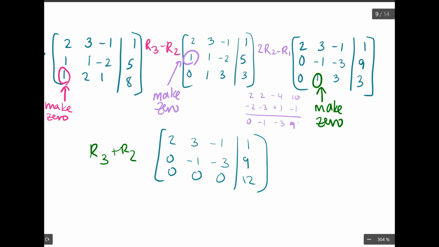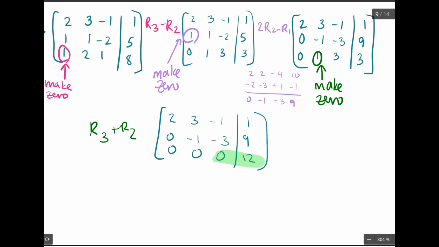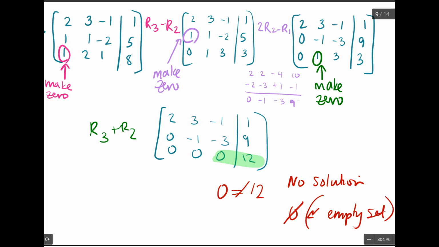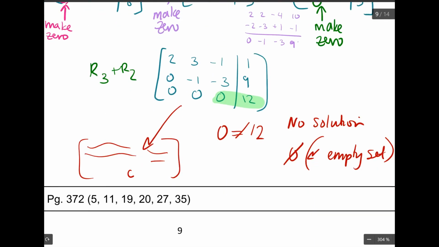So literally, if you look at this bottom one, this means 0 equals 12. No solution. 0 does not equal 12, so there's no solution. We put that nomenclature because that means empty set. So this is when you will have no solution: you have 0 equals 12. Imagine though, if everything went to 0 here, if I had the first 2 rows and then had 0, 0, like that. Then 0 equals 0, and that would be infinitely many solutions. So that's what the top one is.